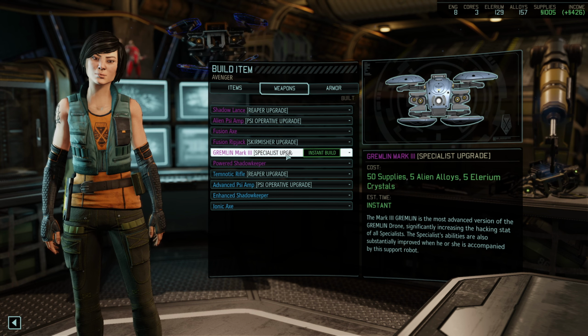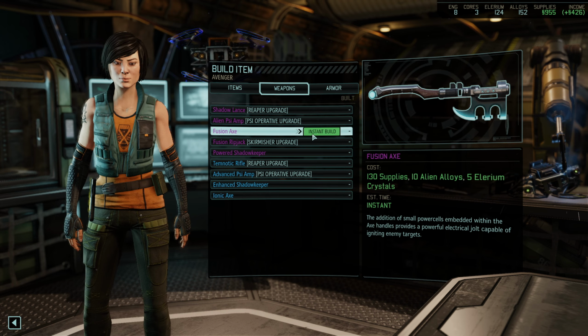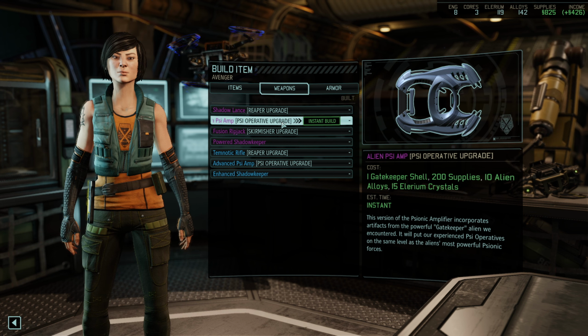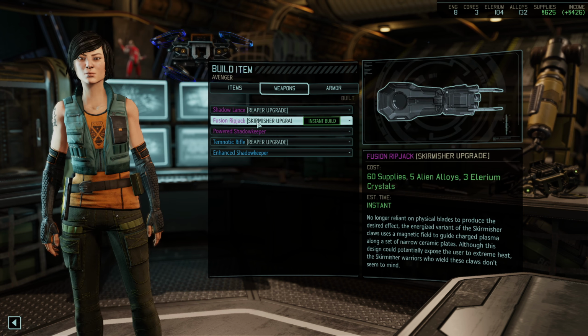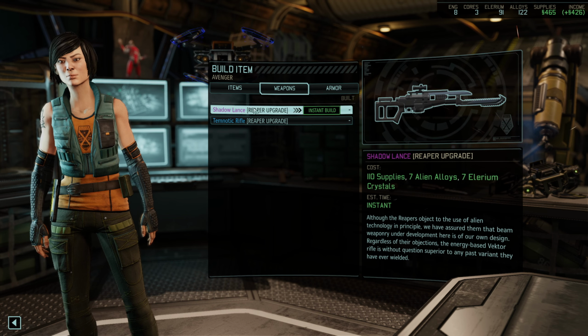Gremlin Mark III. Okay, insta-build that. Now this fusion axe, I'm also going to build. I'm going to take that out on this mission. We're going to get this advanced Siam for Ross. It costs 200 supplies, but I've got like 800, so we'll just get it. I could also get the Skirmisher's upgrade, so Mox's Ripjack upgraded. We're also going to try this Shadowkeeper this mission as well.